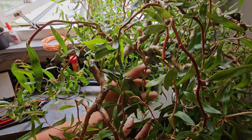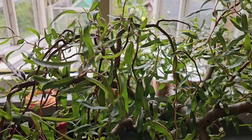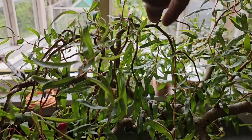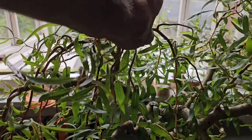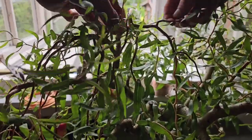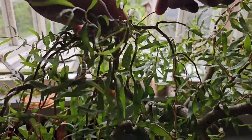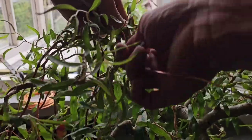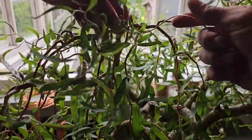It's like Slash. I've said this before. I'm repeating myself. He never knew how to read music, but his guitar playing skills were phenomenal. I'm not saying my bonsai skills are phenomenal, but I'm saying I haven't got a Scooby-Doo, but what I'm doing is working so far, and I'm enjoying it. That's the main thing. You've just got to enjoy it, haven't you? It's a hobby. That's why it's called a hobby, because you enjoy it.